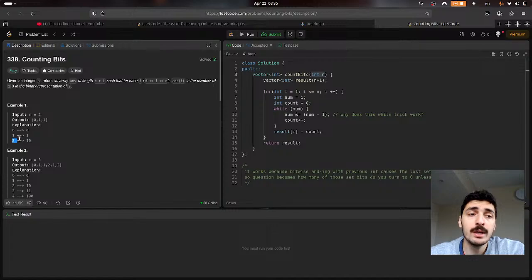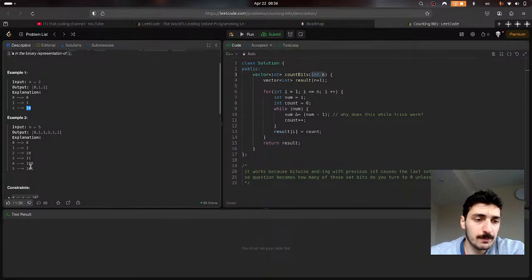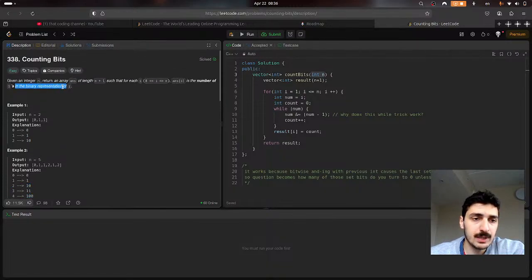For 2, it's going to be 1, because the binary bit pattern is 1 and 0.